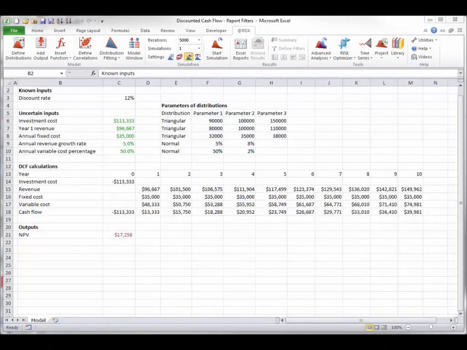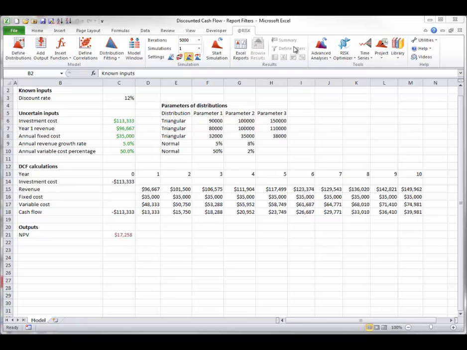When you run an @Risk simulation, @Risk allows you to filter either inputs or outputs in several ways. Probably the most frequently used filter is to filter out extreme values in one or both tails of a distribution, but this is only one of many possibilities. You can create filters from the Define Filters button on the @Risk ribbon, or you can do it with the Filter button on several @Risk report windows.